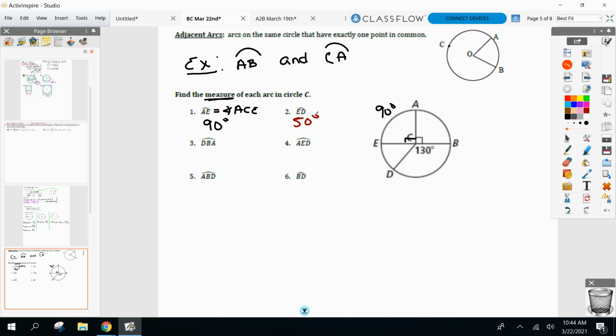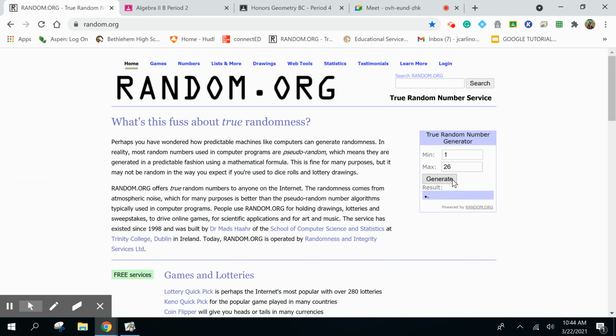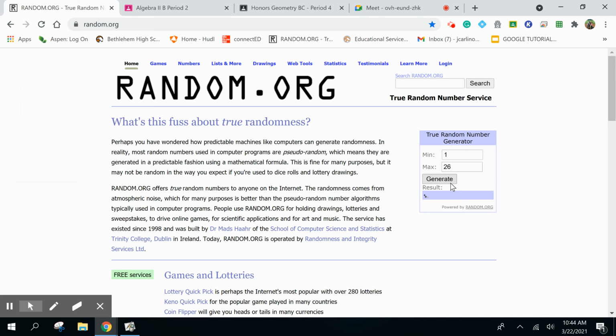And I always like to keep filling it in as I end up doing it. DBA. Follow the letters again. Follow those letters. DBA. Radhika on fire today. DBA? 220. Yes, indeed. AED. Next one. AED. What do we got? Maeve?